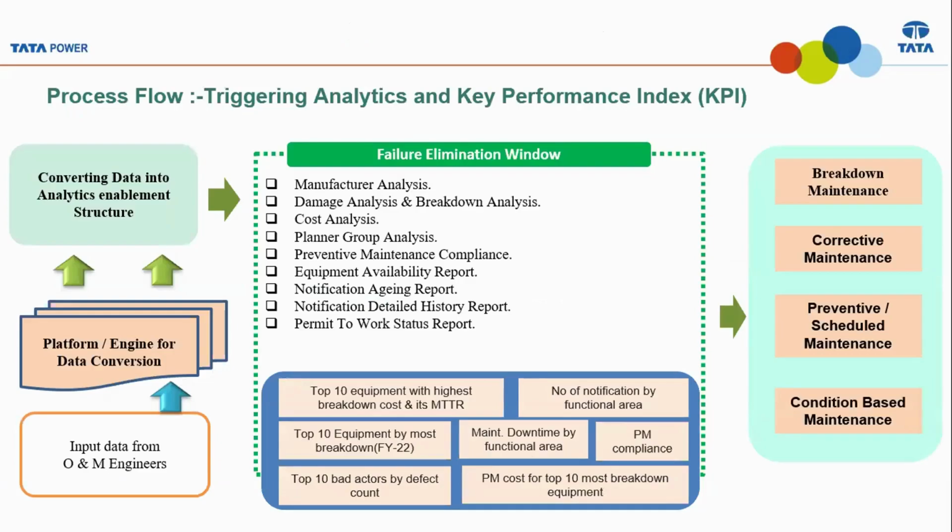Now, to implement and adopt an initiative of such a large scale, it is very important to finalize the end state objective and conceptualize the end-to-end process flow. For this, we should understand the stated objective of the RCM program, which is to analyze the data of asset failures and thus formulate the maintenance strategy with some level of holistic approach, and also to minimize failure rates, optimize maintenance cost, and increase asset life and the upliftment of the data.